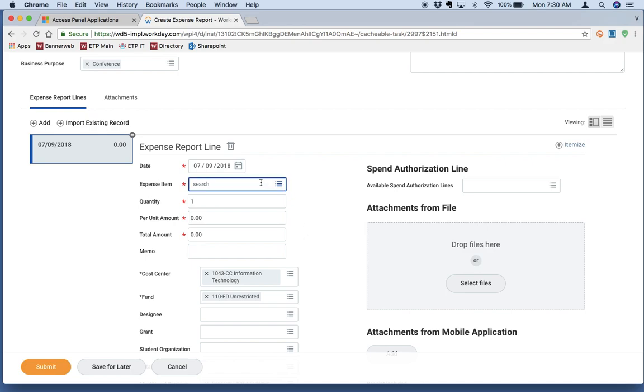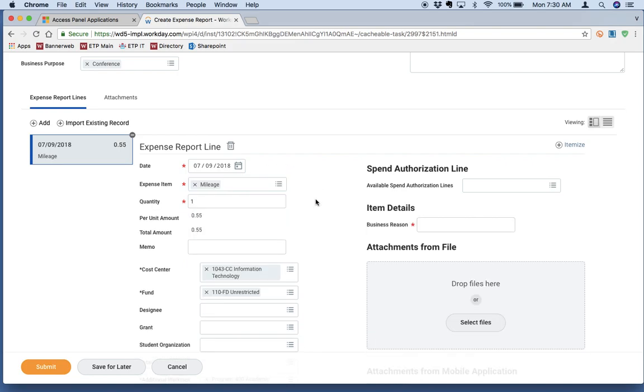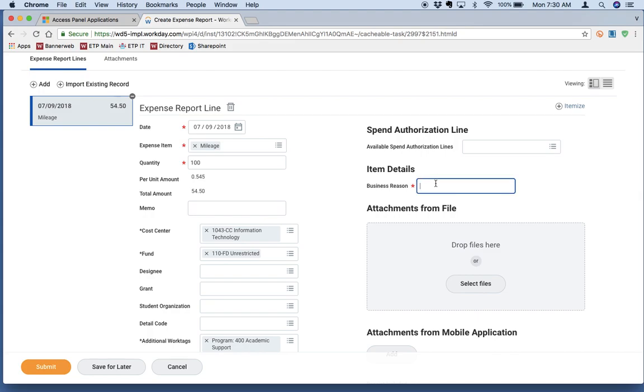For the expense item, I'm going to ask for reimbursement for mileage. I could navigate these menus and look for items, or I could just search for them, like so. I put in the number of miles that I traveled, and I need a business reason.